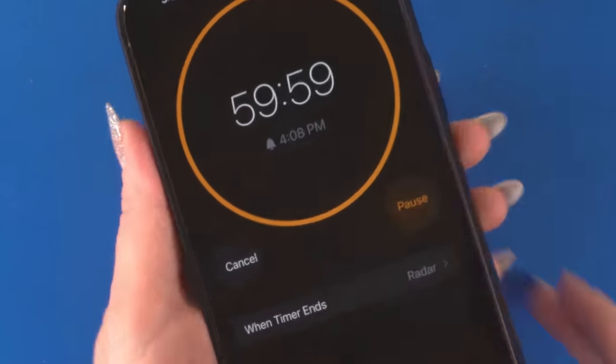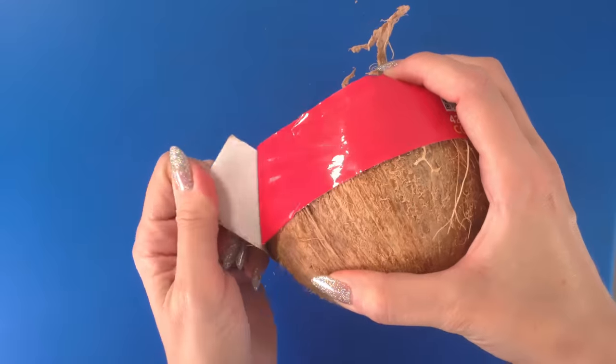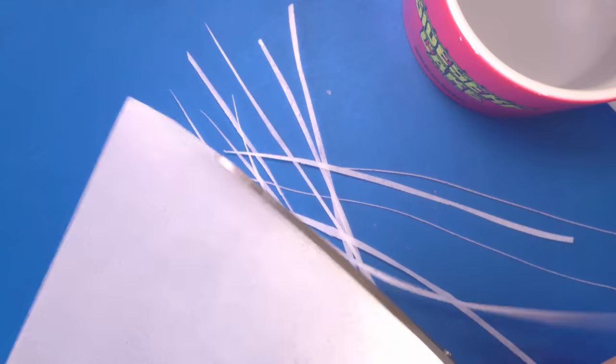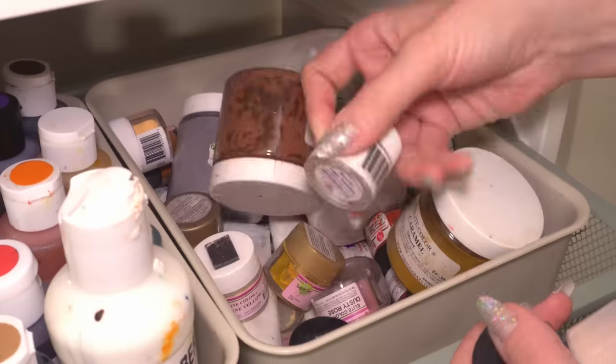This is so fun. All right, it's go time. I gotta get excited, I gotta get pumped, I gotta drink more caffeine. Let's set the timer for one hour. I've got my coconut here and I know how I'm gonna make those strings — the stringy bits on the coconut. I don't know what they're actually called. I've made similar little hairs on a sweet potato cake once and they look awesome. The only problem is they take a little while to dry, and I'm trying to use my brain and plan this out.